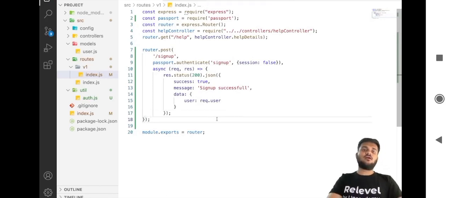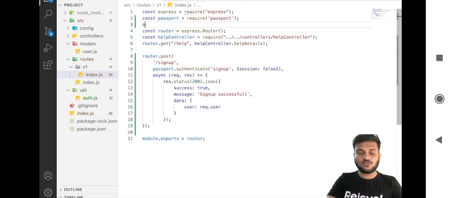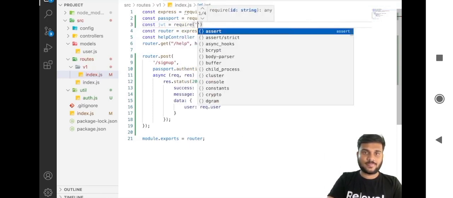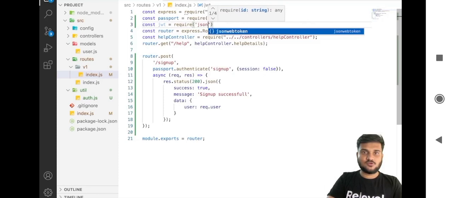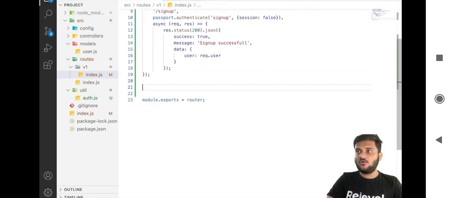Now we need to create the login route, right? The login route we have to create. So apart from passport and express, we need to also get JWT, because that's when the JWT token verification mechanism is expected to happen. So require JSON web token. Okay, we'll require JSON web token, and now we'll have a login route.